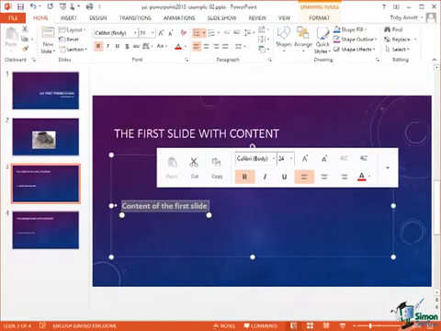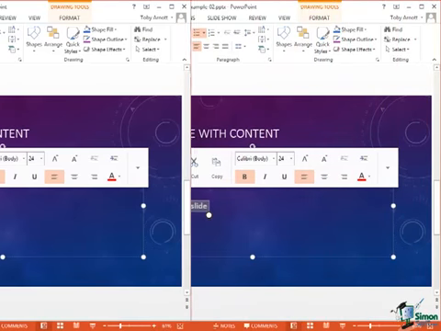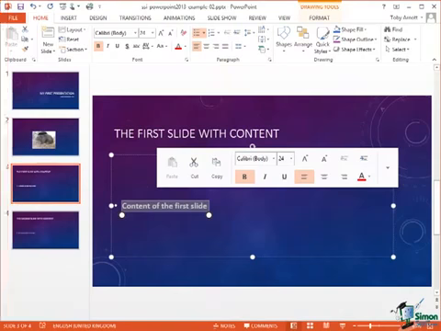And just one other thing to point out before we move on. In touch mode, as we saw earlier, the ribbon has its commands much more spaced out. When you're using the mini toolbars, it's noticeable that the one you get when you use touch has commands that are much more spaced out to make it easier to operate with your fingers. Okay, so that's it on mini toolbars for now. We'll be using those throughout the course.